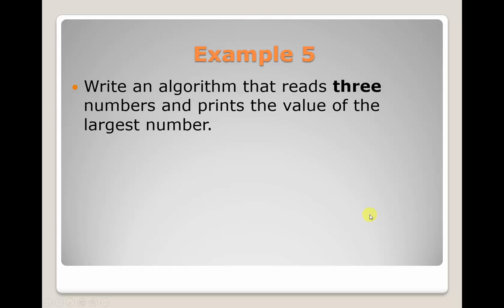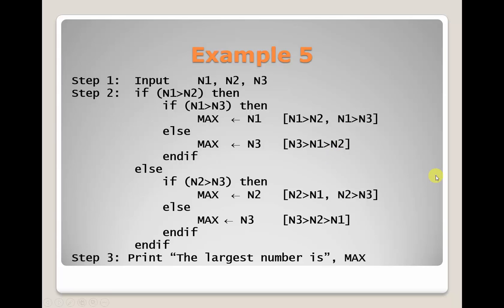So we're going to expand our little algorithm and now look at 3 different numbers and figure out the value of the largest number. So we're going to up the complexity of this just a little bit now. So we're at step 1. This is our detailed algorithm. We're going to do an input statement again. This time we're bringing in 3 different numbers, N1, N2, and N3.